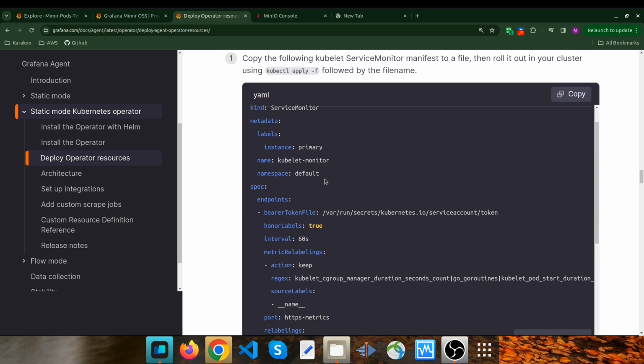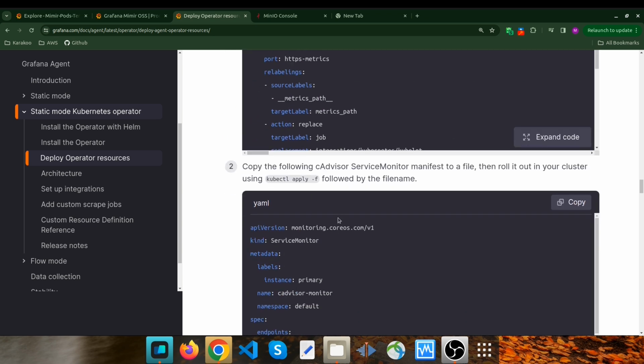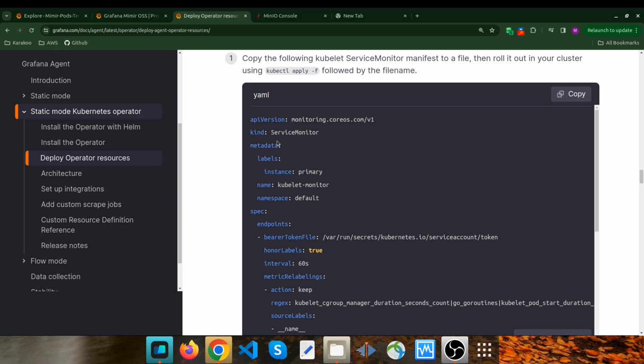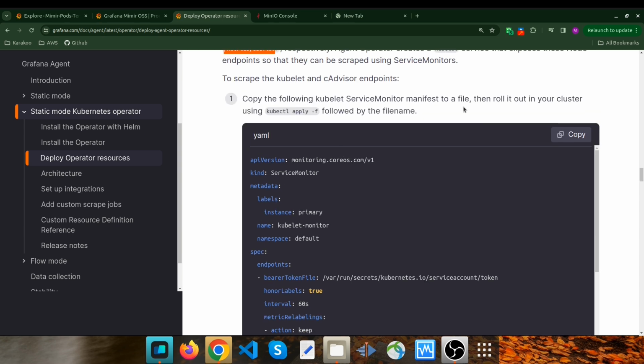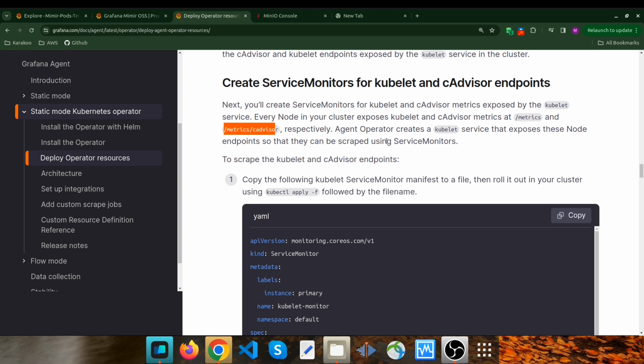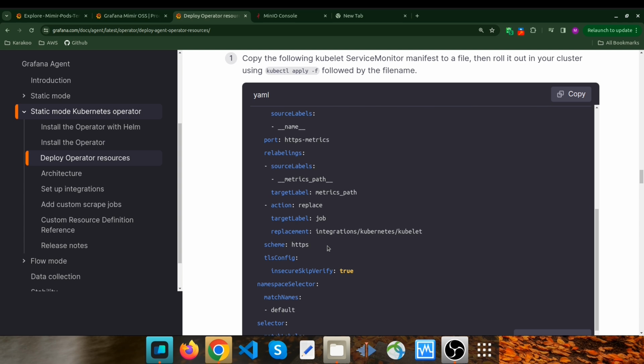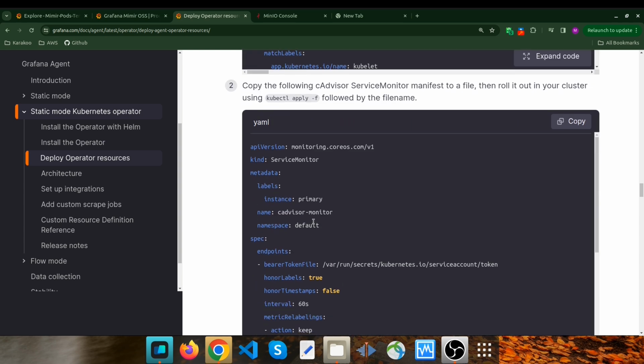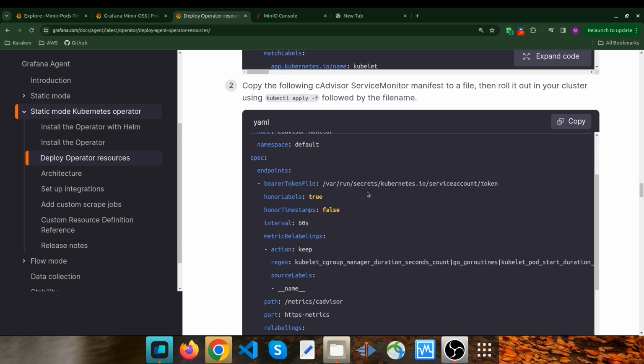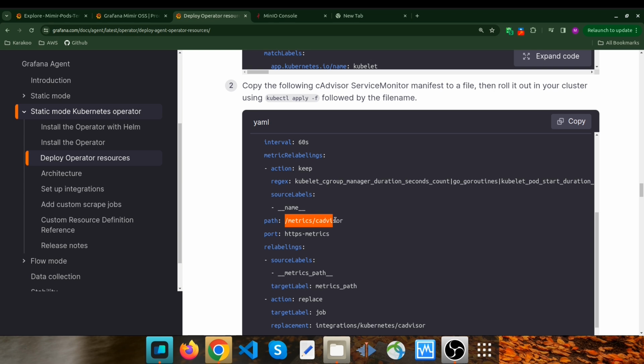So here we have two different service monitors. The first service monitor here is related to Kubelet. It's looking for /metrics as a path to get the metrics of Kubelet. And the second service monitor here is related to cAdvisor, and it's looking for /metrics/cadvisor to get the metrics of cAdvisor.